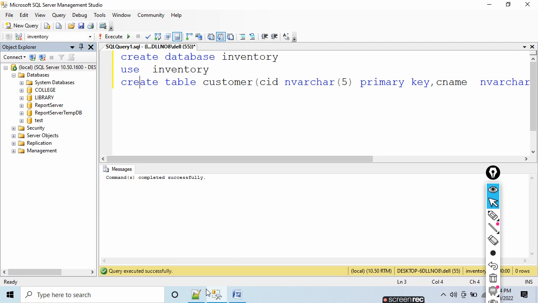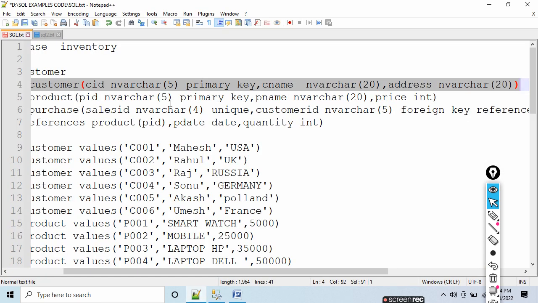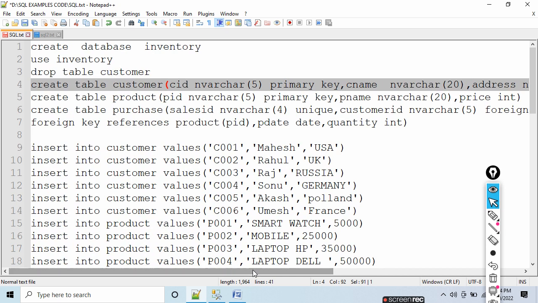So we will now go for creating one more table, that is called the product table. So in this we are having PID and varchar as the primary key, pname nvarchar 20 we have taken, and price int I have taken.